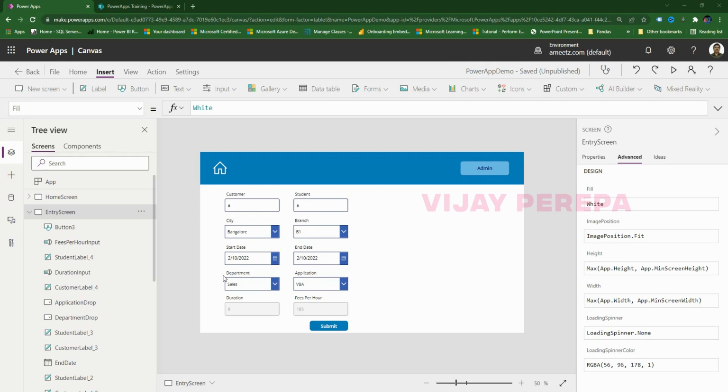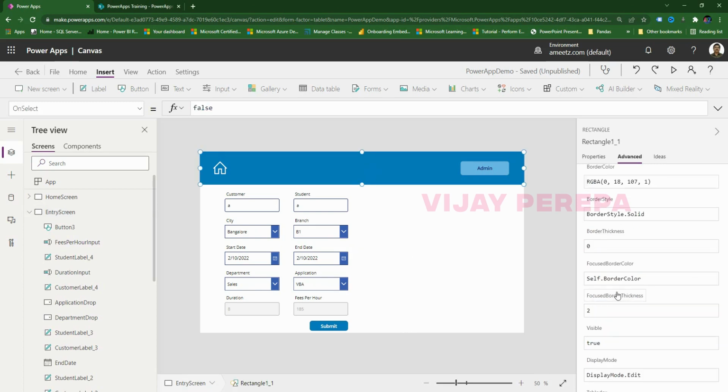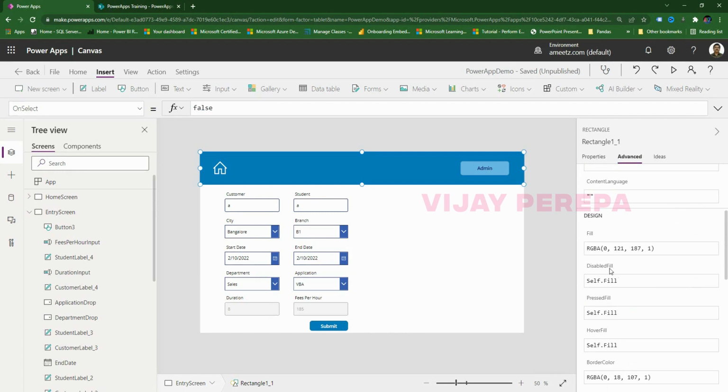Now I need to match the colors of all inputs with the heading rectangle for similarity. There are two states of these inputs: an enabled state where they can enter the data, and a disabled state, the edit state and disabled state. The colors for both states are different. Currently let me complete the color for the enabled state. Let me select the rectangle, and the rectangle fill is this RGBA.